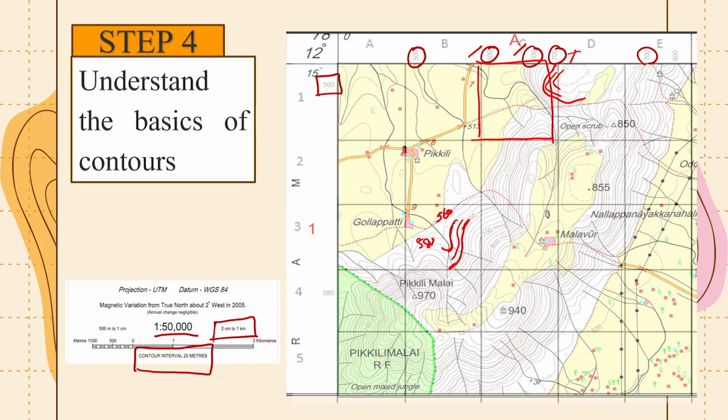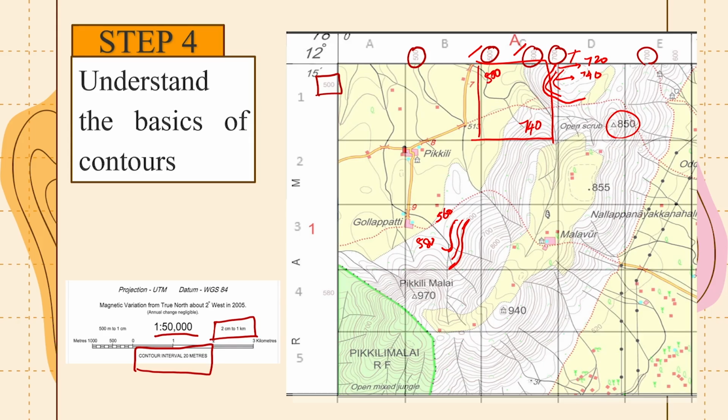So, this becomes your 700, and you can see there are a lot of other values present, which means the value of this line will be much more than 700. So, using 20 as your contour interval, this line will become 720 and this line will become 740. So, this grid is said to have 740 as its highest value and 500 as its lowest value.